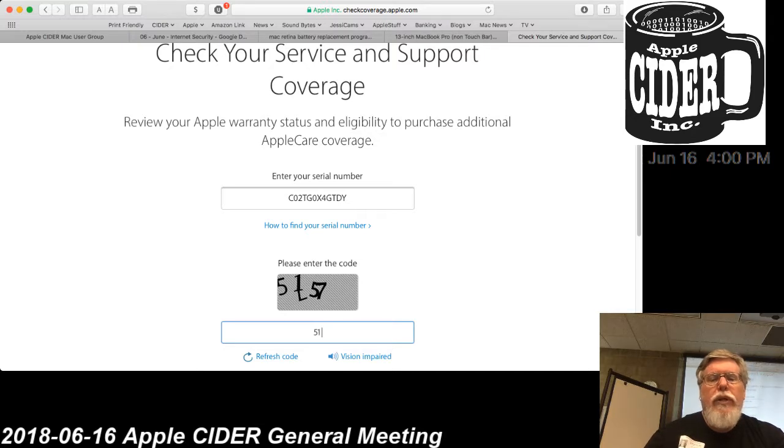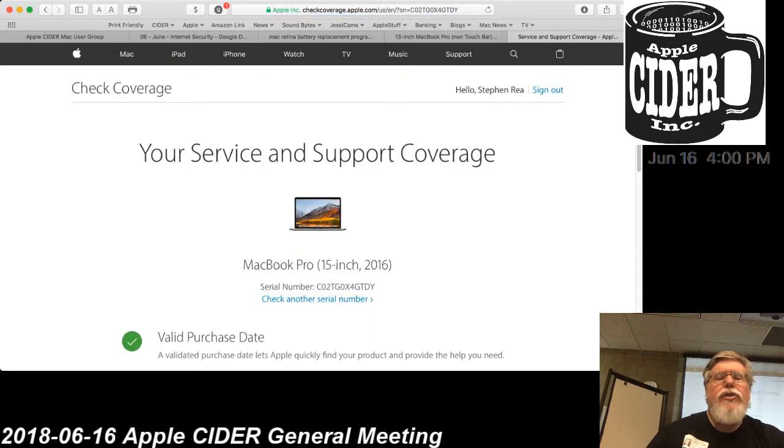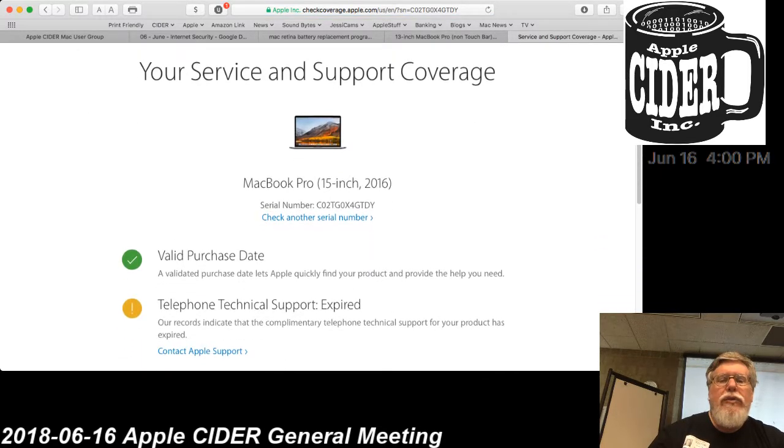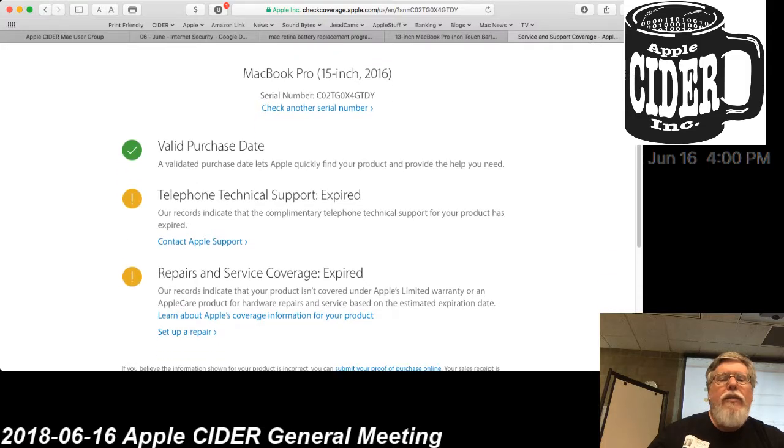So we can put in our serial number, and this also tells you what model you are. And in my case with this laptop, our warranty has expired.